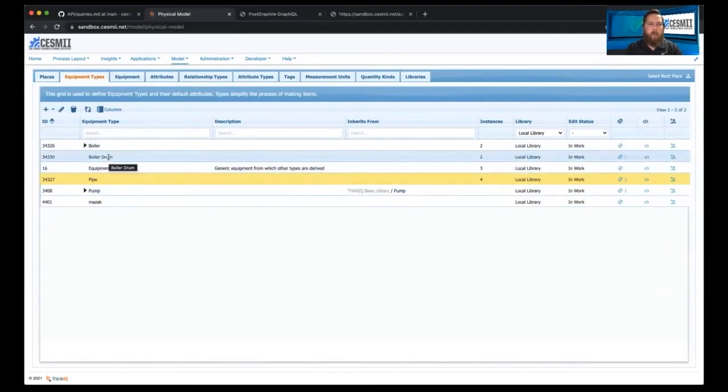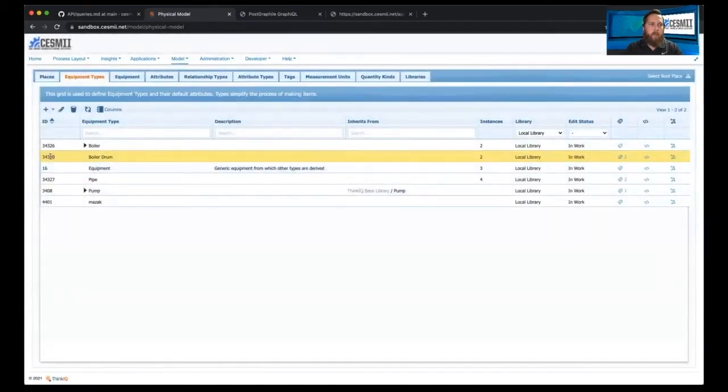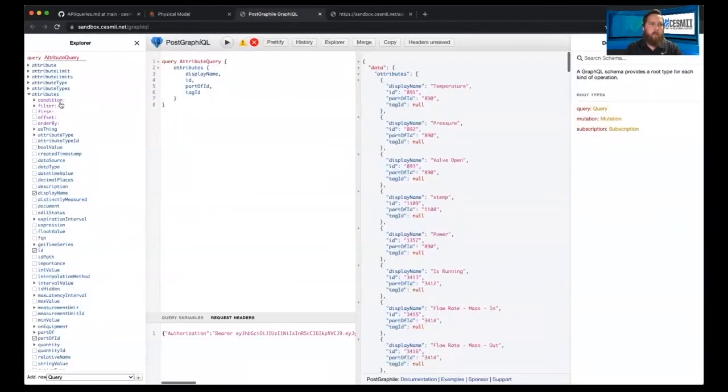And what we're going to do is take a look at the different attributes of this boiler drum. So if we go over to boiler drum and we click on this little attributes grid, you can see that we have volume and online. So let's go ahead and grab this 34330 ID, and let's go ahead and use this over on GraphQL.